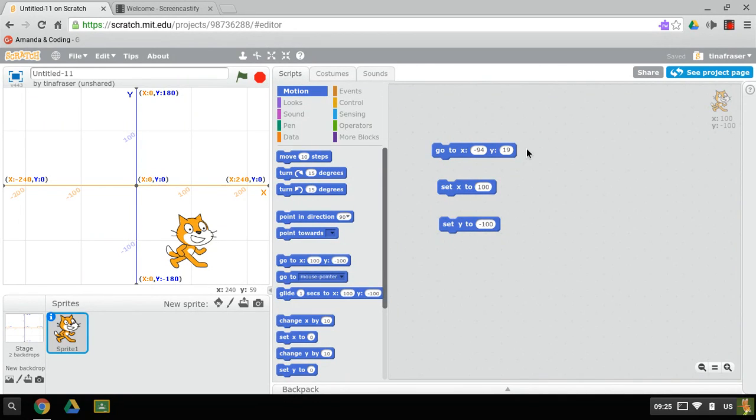So I do want to explain one thing before I move on, instead of just setting and setting, because this is where it's saying, I don't care where you are right now. I want you to move to here and I want you to move to here. But there is a change. Okay, see what happens if I go change X by 10. Let's see if we see much. Okay, a little bit of movement going to the positive direction of 10 from my current location. Let's say I say minus 50. We'll double click and we see it moving 50 pixels to the left. Same idea here for change Y.